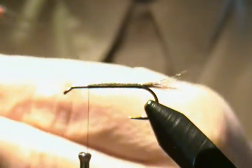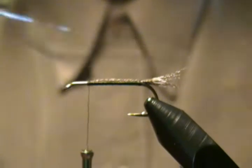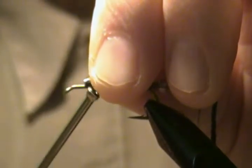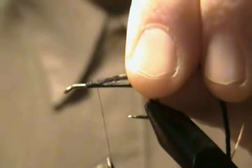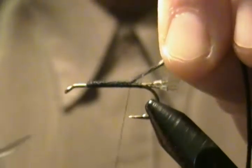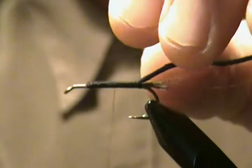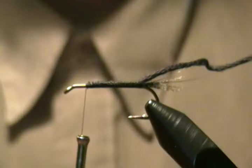So I'm going to take the two together here and place them together lengthwise here. Just like so. And I'll snip off those tips even here. We're going to place that directly on top of our shank, like so. Right where we left off with our thread here. Bind those down. We're going to wrap all the way back. Just work back to in front of your tail. Just like so here. There we go. And we're going to wrap those down good with several snug wraps. Come forward. And we'll stop right there once again.